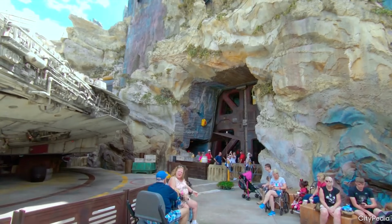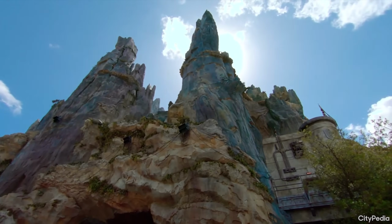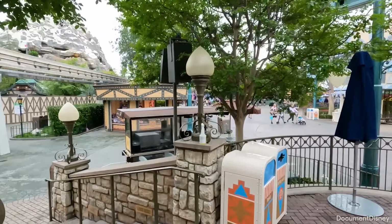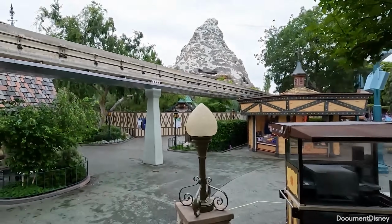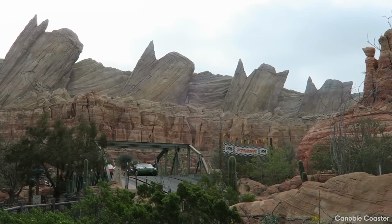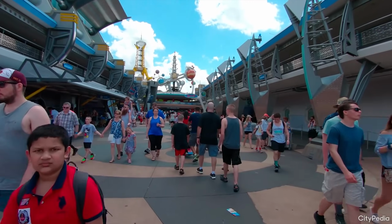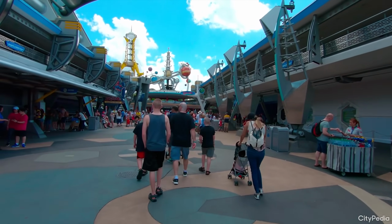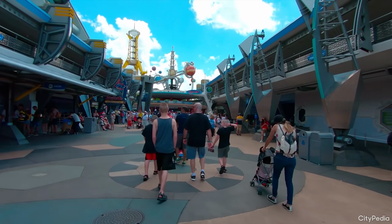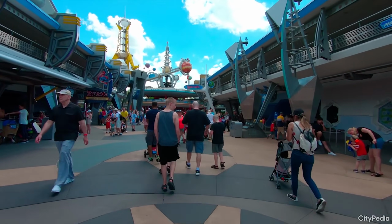But I think places like Galaxy's Edge and Cars Land prove that sightlines aren't a dying art, and it can still be done. It's not like all of the original sightlines are gone either. Most are still around. And to be honest, while good sightlines are always appreciated, they're not the be-all and end-all of a good theme park. Although that being said, sightlines and this attention to detail that can make you feel like you've been transported into another world rather than a parking lot in a Florida swamp do still go a long way.